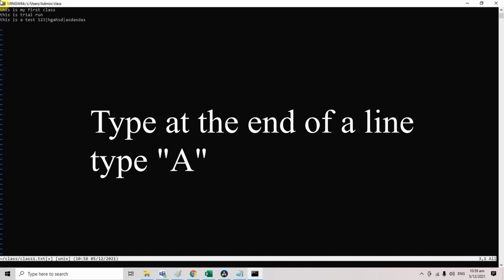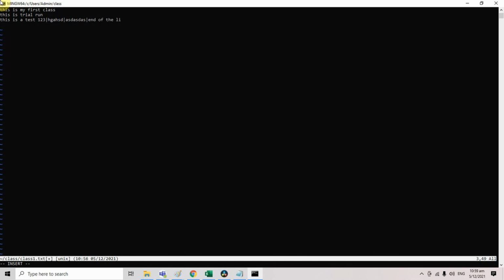I'll be back in command mode and I use Shift plus A, and it automatically goes to insert mode as well as to the end of the line. So I'm going to type something here, end of the line, and again I pressed escape.